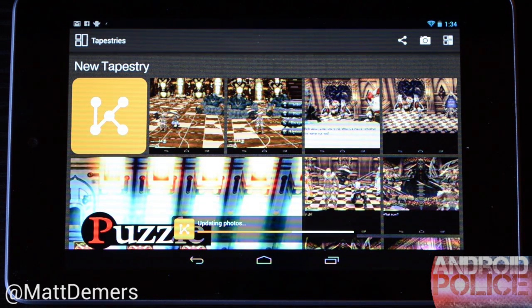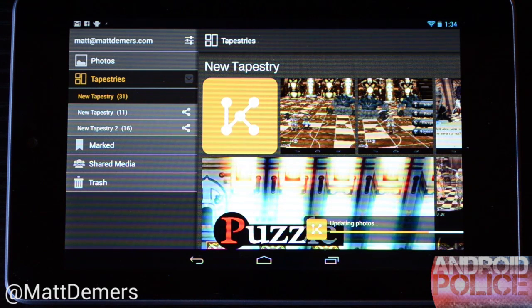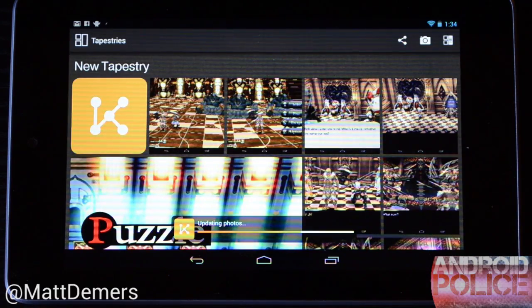Otherwise, there are other gallery apps that do the exact same job that this does, only better. The default Android gallery is pretty great for sharing photos. QuickPic's great for that as well. This just tries to put it into a nice package and make you use the Nero solutions, which ultimately aren't that great. So again, I would give this one a pass, even though it's free. If you're really curious, check it out if you want.